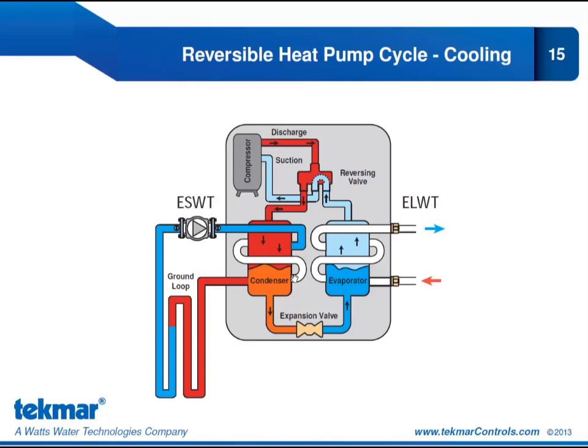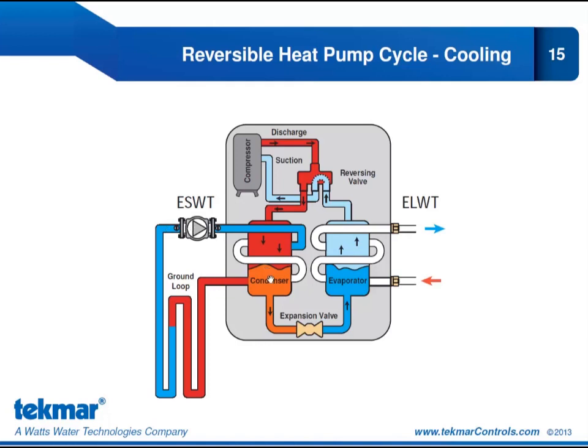And that fluid is the glycol that is in the ground loop. So this ground loop glycol, which we call the ESWT, entering source water temperature, even though it's not actually water, it will be a glycol solution to prevent freezing, passes around the condenser coil and absorbs the heat from that high temperature vapor. And then it's going to distribute that heat into the ground loop and then bring back into the heat pump cooler fluid temperature.